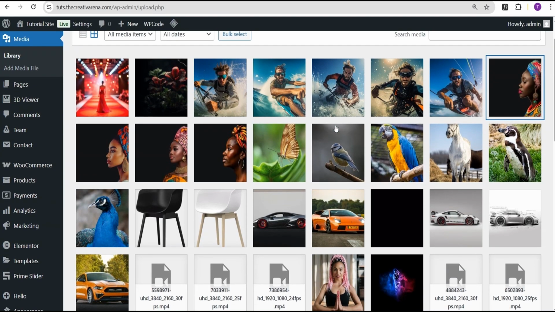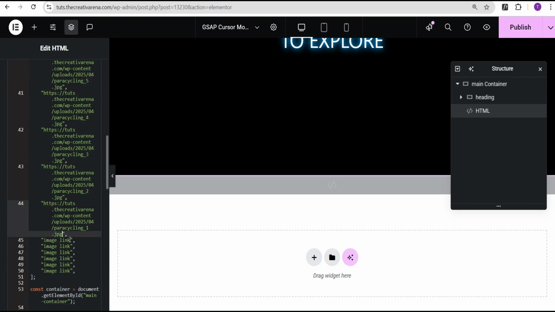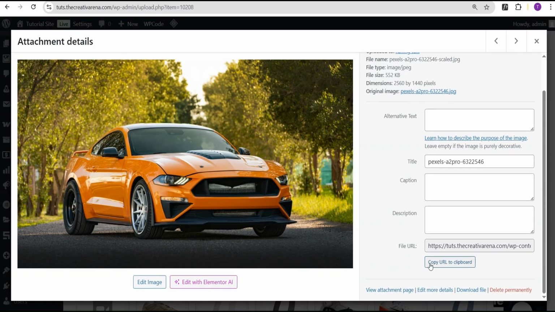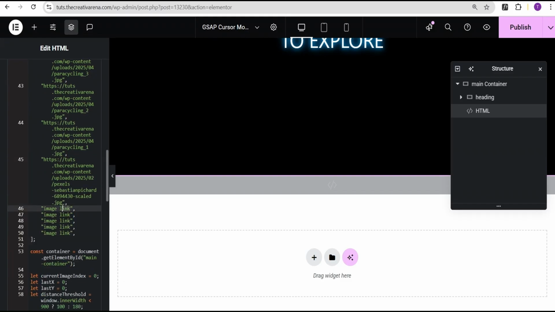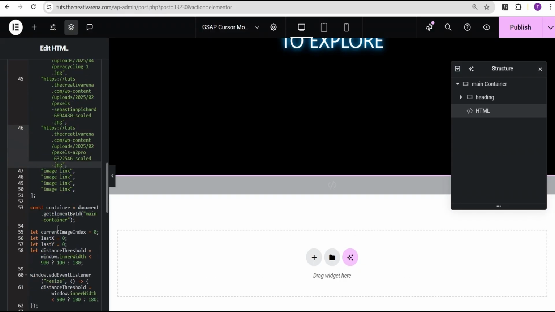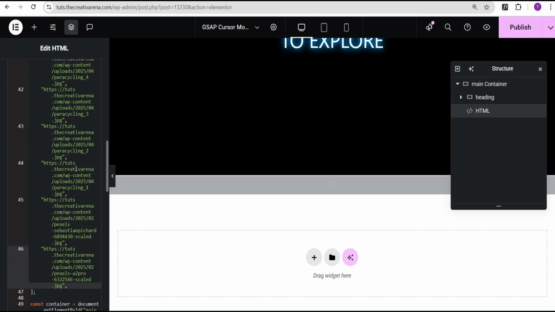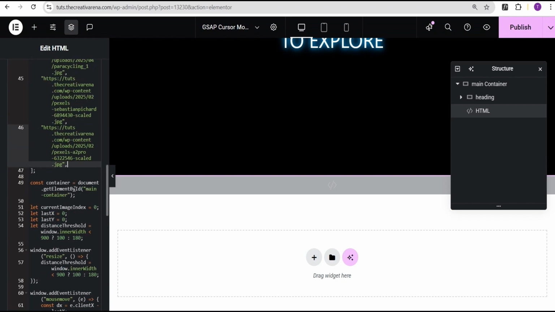So now let's look for, okay, let's add this car image. Let's just add it here. And then let's come over here and let's add this one as well, and let's paste it here. I think this is enough images. I'm just going to delete the rest of the options here, but you can still add as much as you want. Okay, so let's just make use of these ones that we've added here for the purpose of this tutorial. Okay, so now we are done adding our image URLs.